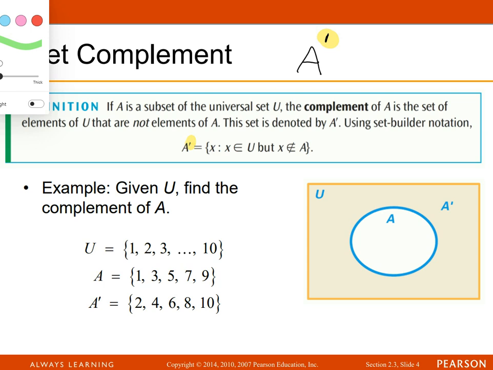And so this picture is showing you that A is the blue circle. It's all of this. So if you are inside of set A, you'd be here. The complement will be everything that is not in A. And not in A is going to be outside of that circle, which I'm highlighting in yellow. But A and the complement of A together make up the entire universal set. So that's why I made that joke, you know, you complete me.